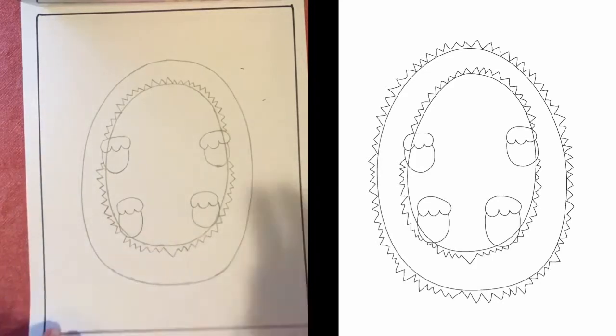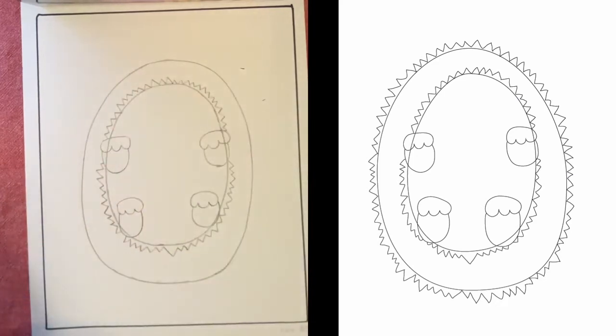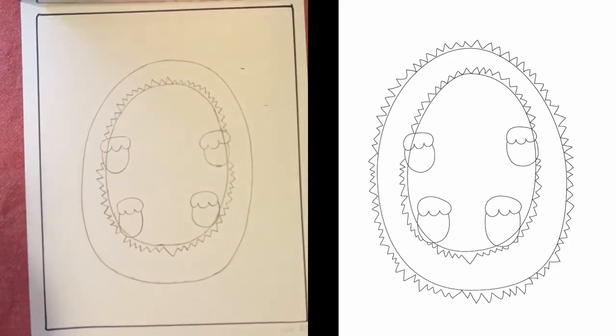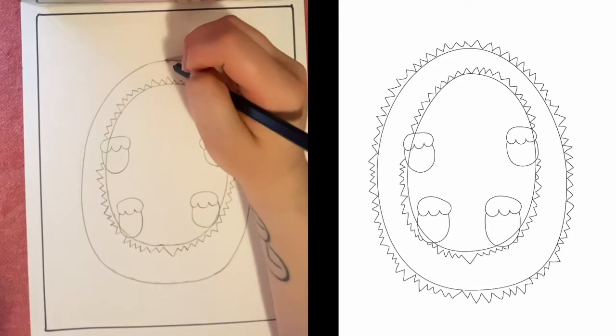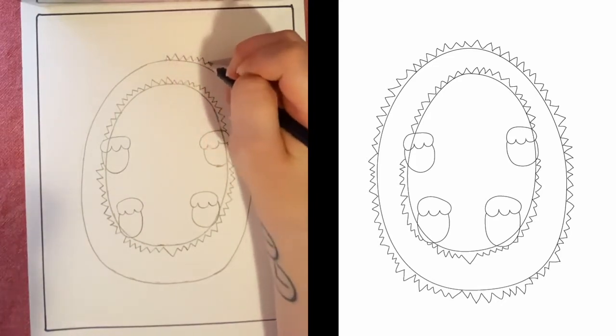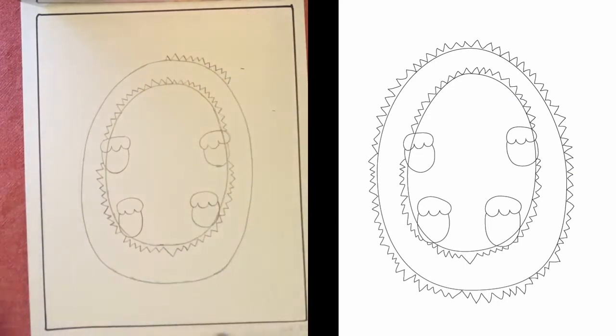Same sort of thing — we're going to put little bumps or a little zigzag all around the outside oval now. Make sure the size and shape varies slightly, but it doesn't need to match exactly; it'd be pretty difficult to do that. Just nice and small, going all the way around, varying that shape just a bit. Go ahead and do that now.